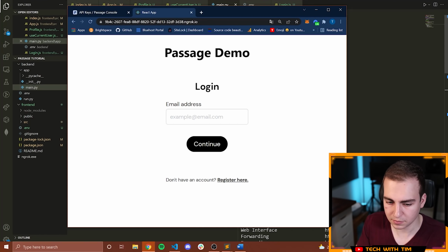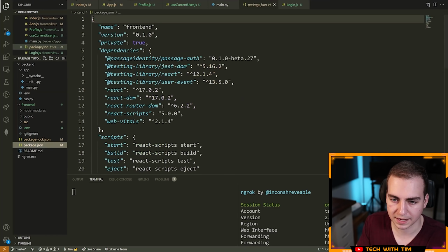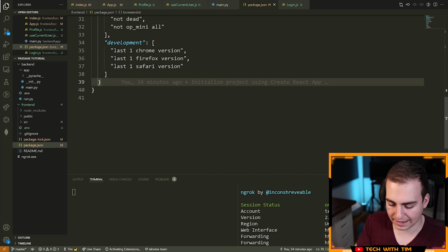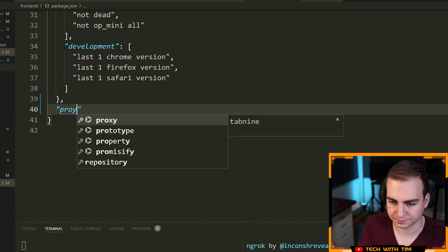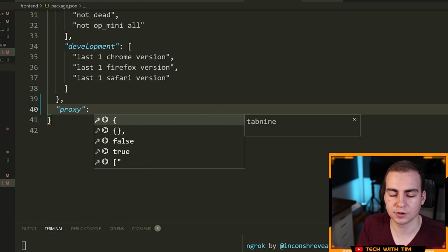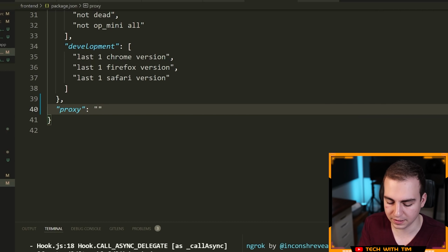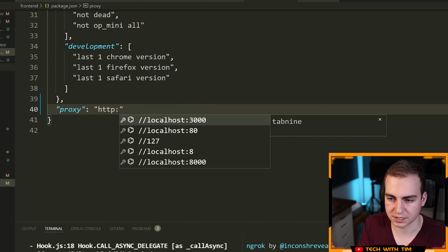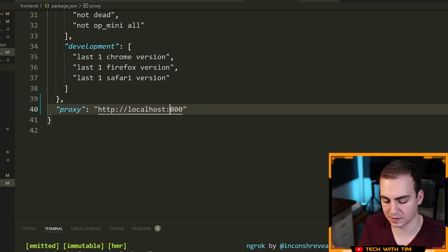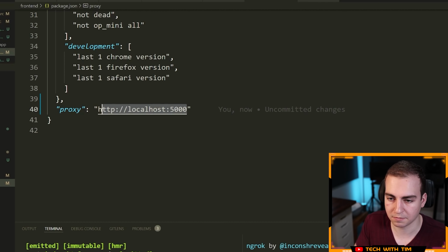And now what we need to do is send a request to the backend and then get that information. So to do that, we're going to go to our package.json. We're going to add something in here called proxy. And what this allows us to do is proxy a request to a backend. So for the URL that we want here, we're just going to say http://localhost: and then this is going to be port 5000. That's the port that we're running Flask on. So now any request that's not handled by the front end will be proxied to this URL right here, our backend, and then we'll be able to get the result.